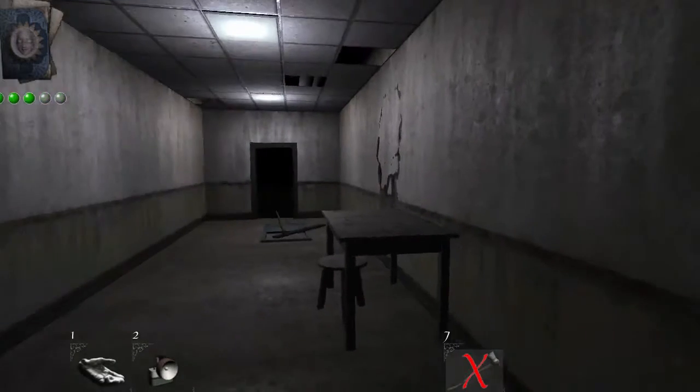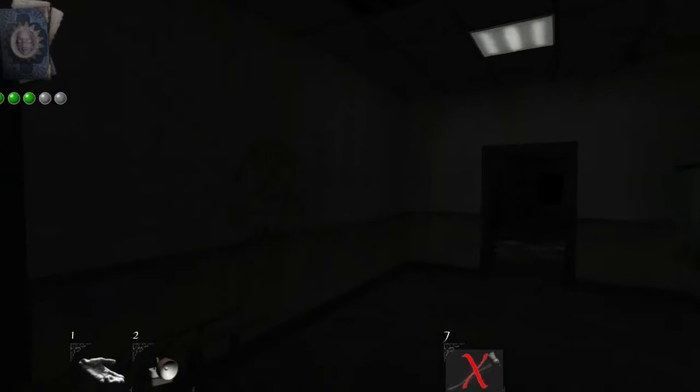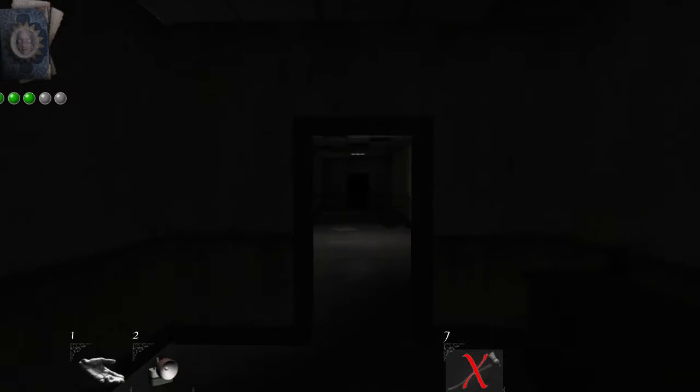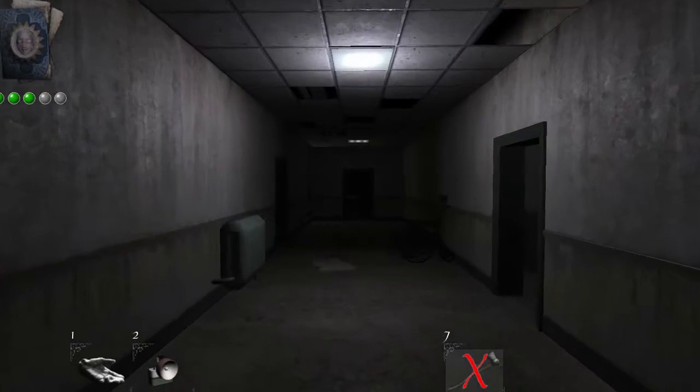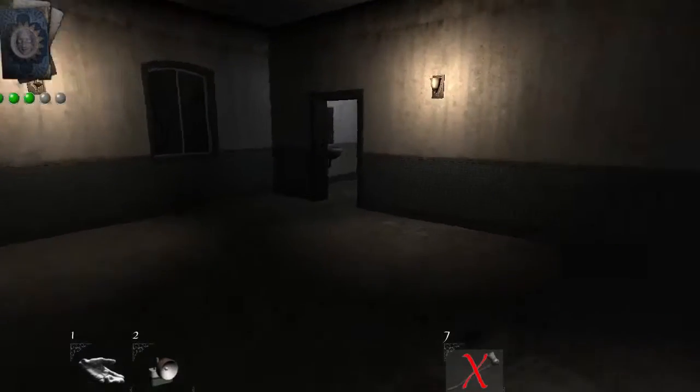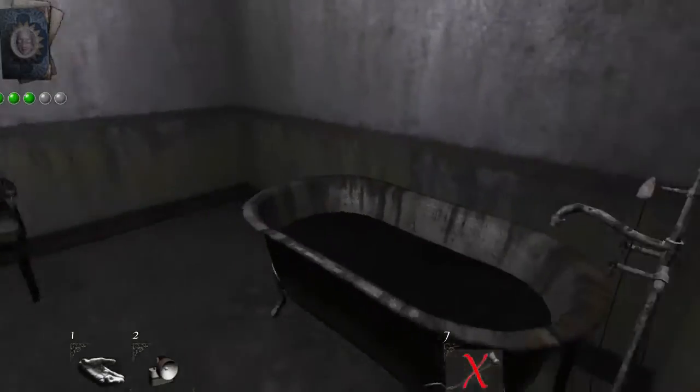You guys can probably hear my keyboard so loud right now. Look to the left. There's a pentagram on the wall. You mean to the right? Great. What horror game have you played that doesn't have a pentagram on the wall? I can't see crap. Five Nights at Freddy's? Eyes? I thought Eyes had a pentagram somewhere. Probably in the basement.